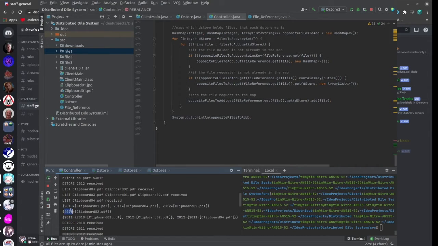This one, however, is fine. We're just sending this to this and telling it to remove this. So files to remove is sorted. We now have opposite files to add as well. So, moving on from this, what we now need to do is actually send the messages, which hopefully is not going to be hard.